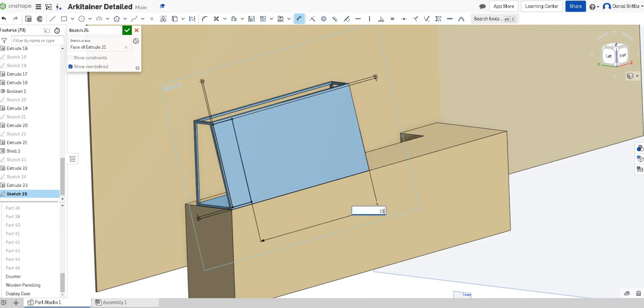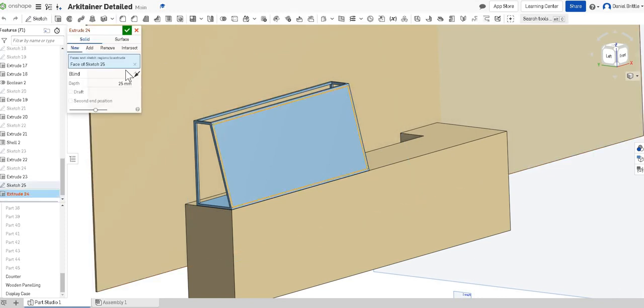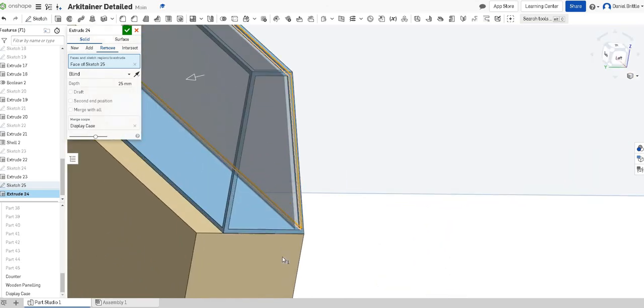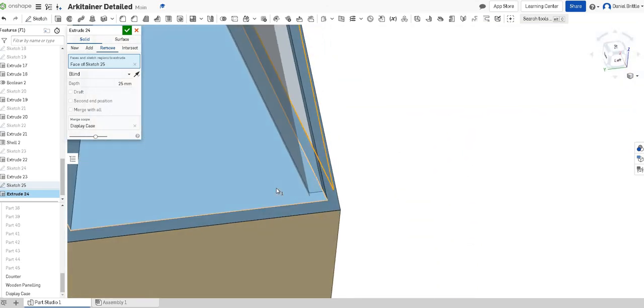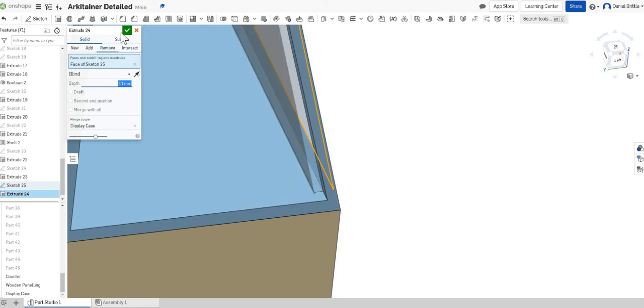And we're drawing that one in there, 15. So we've got our 15 gap all the way around. Click tick, extrude, again very familiar with this now. Click it on the drawing, flip the arrow, and we want to remove. Making sure it's going all the way through that front face, but also making sure on this one it's not cutting into our base here, because if we go too far on here, we're going down at an angle, we would actually end up cutting into the base. So if I just shuffle that to 100, you can see it cuts into the base here. We don't want that, so let's just make sure we're going through, say 20mm will be more than enough.